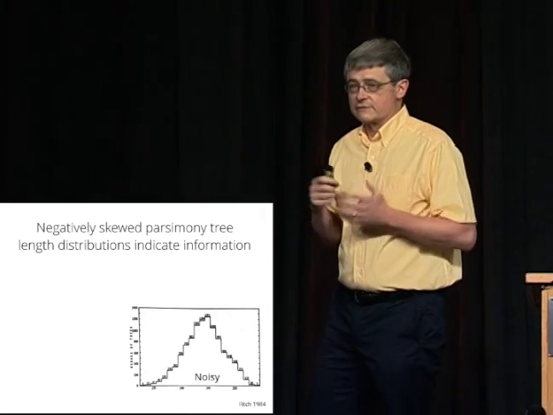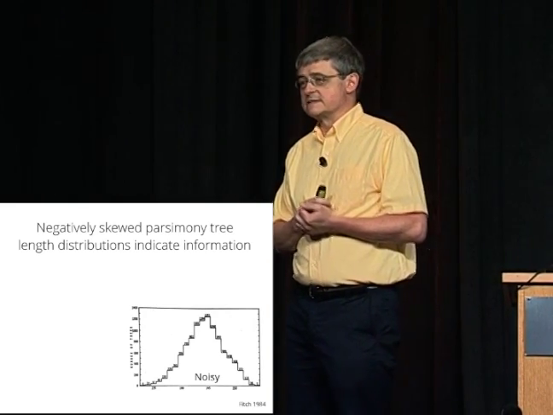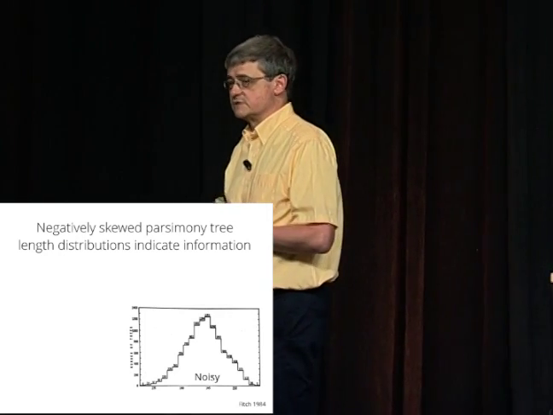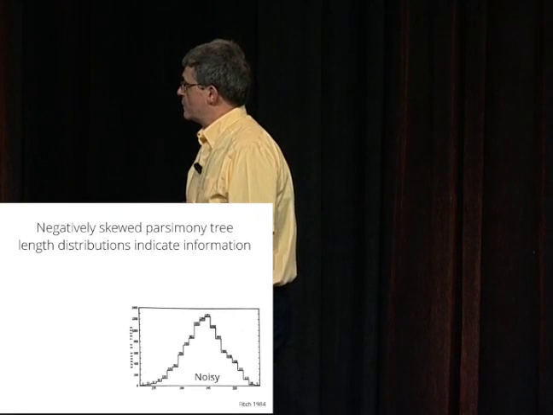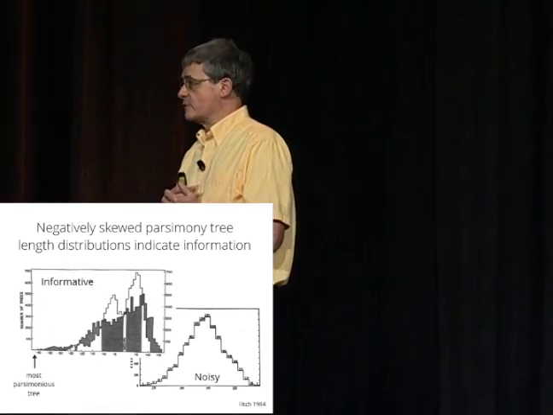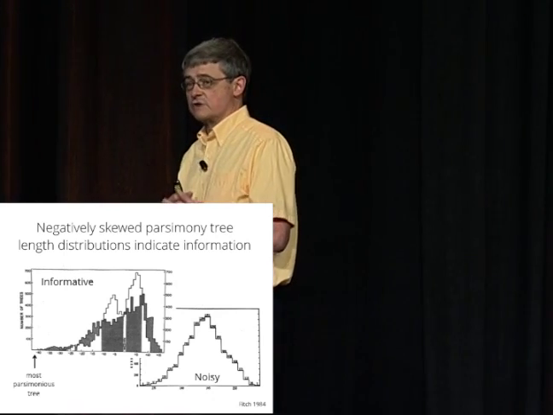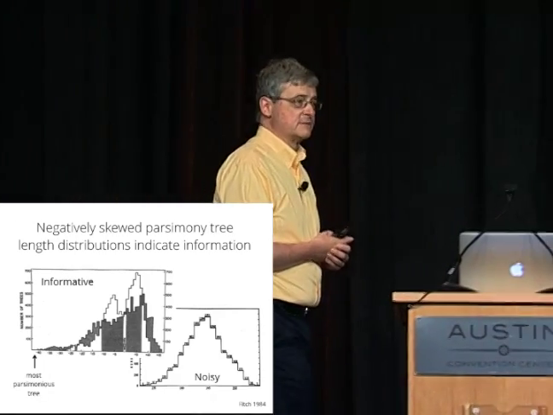and look at that for several different data sets. And the pattern he found was that for really noisy data sets that you would consider saturated with substitutions, these distributions, if you made a histogram, were very symmetrical, whereas properly exposed, low substitution rate data sets with the perfect amount of information had a strongly skewed distribution, with a long left tail that leads out at the end to the most parsimonious tree.